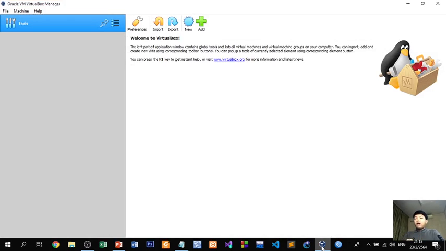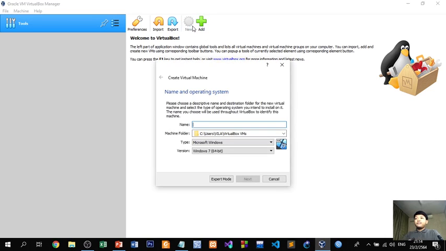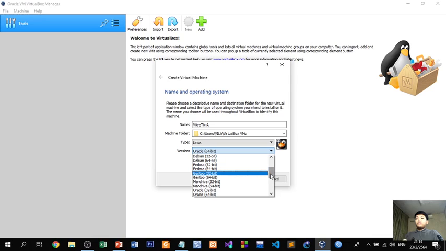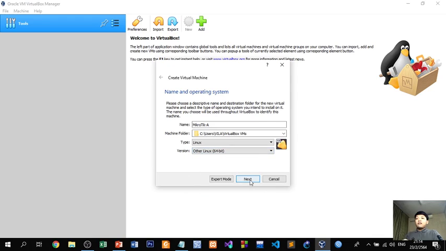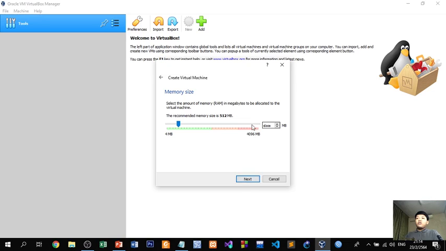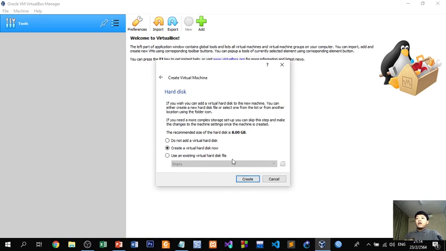In order to create the MikroTik router CHR, we need to click on New, and then in the name I will set the name for my virtual machine as MikroTik A. For type I will choose Linux, and for version I will choose Other Linux 64-bit, and then next, and then choose the default values, and then next.